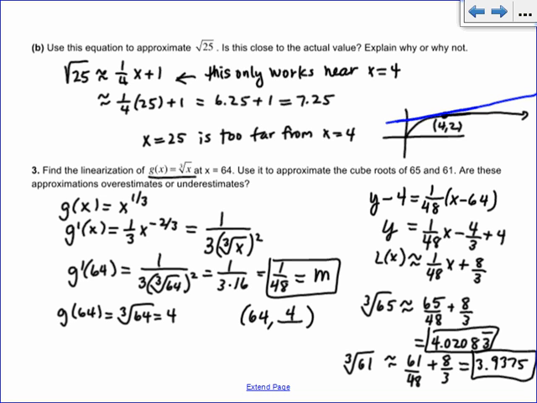So what do we think? Yeah, because the cube root of x is a function that looks like this, right? So if I'm finding the equation of a tangent line at 64, my tangent line is above. So if I was justifying this on the AP exam, which you will have to do, it will say justify your answer, right? Why is this an overestimate? What would we say?